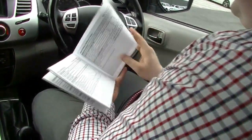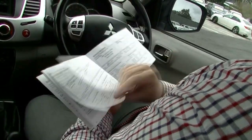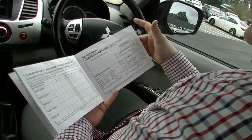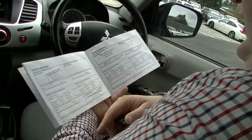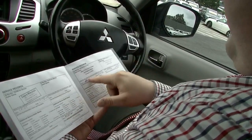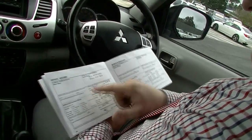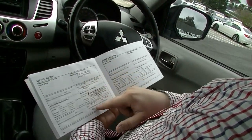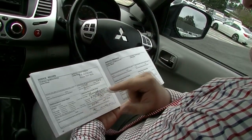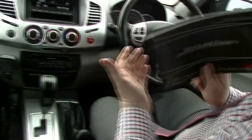Now we'll jump into the service history of this car. Owned by a man with the same last name as me — look at that, small world. Service history on the car — Mitsubishi books, they're always fun. So we've got the 15, we've got the 30, a little late. We've got the 45, just a touch late, but it's been brought back by doing the 60. Then we've got the 75, then from 75 to 105. But then we, here at Berwick Mitsubishi, have gone through our Mitsubishi workshop at 107 and a bit to make sure the car is ready and right for you.